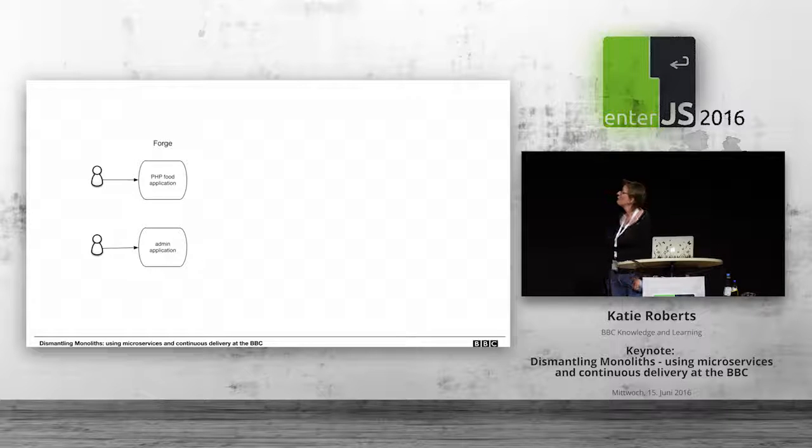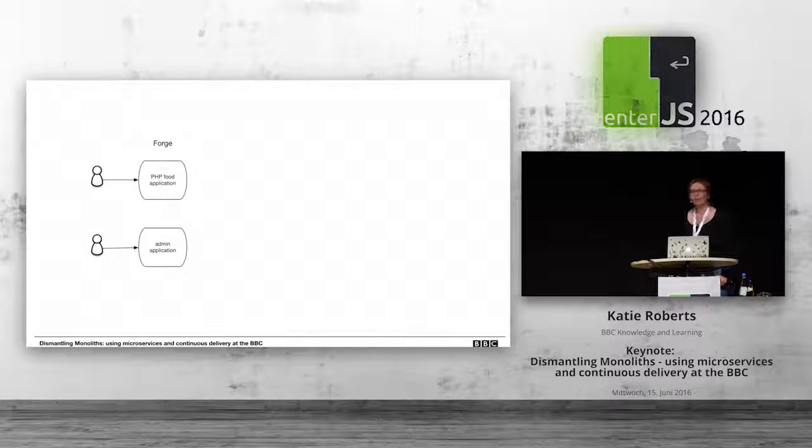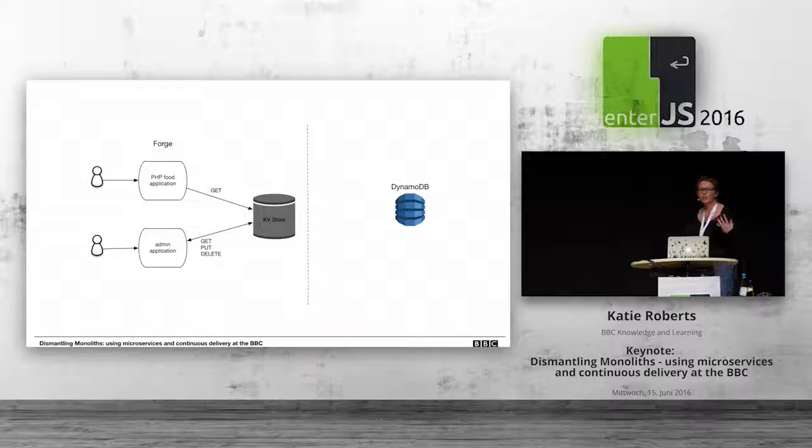These are our two websites that use the BBC Key Value Store. We've got our PHP front-end application, which is for the main users, and then we've got our admin application, which is where our editorial staff go in and add new recipes, etc. From that, the first thing I did was start writing a lot of echo statements in the front-end PHP code, and from that I was able to see how the front-end was getting content from the key value store. Then I did the same for the admin application, and so we were able to get a good picture of how the two existing products were using the key value store. And once we had that information, we had a data schema and we could start recreating it.